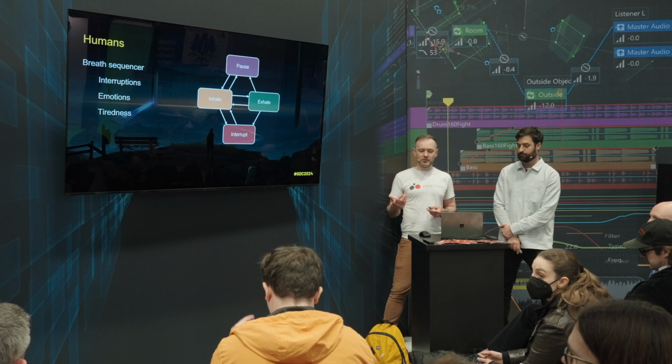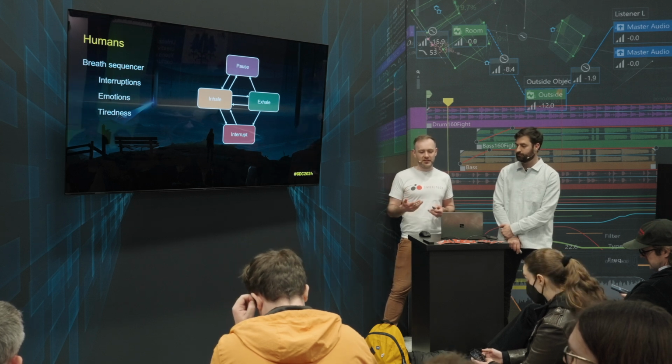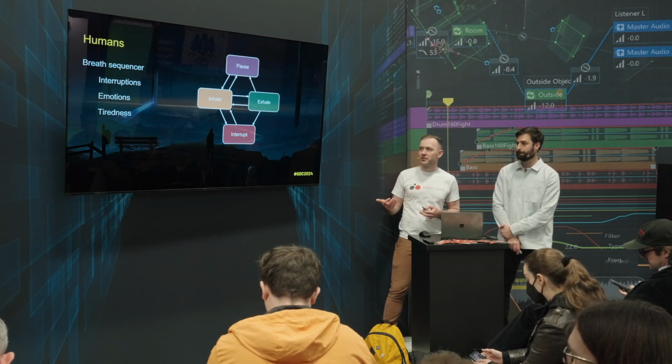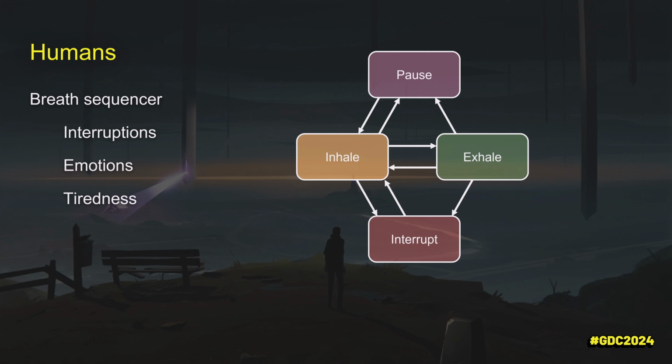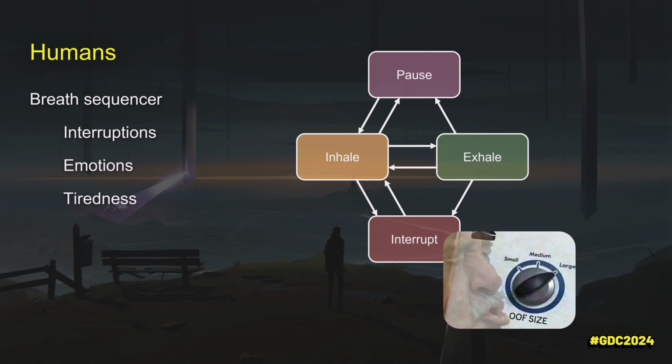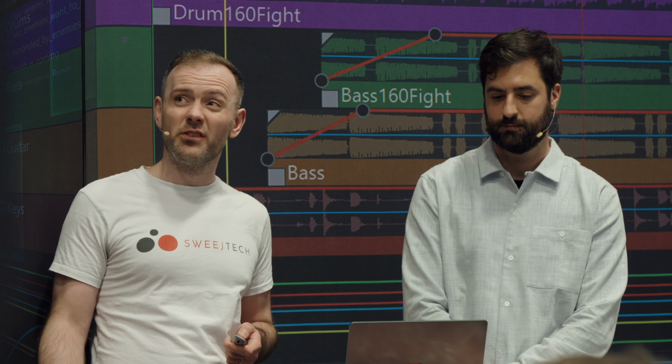We also allowed specific event interruptions to come from an animation trigger. For example, when John is landing from a fall, a big oof plays. The sequencer then resets after this, because if you're exhaling and you breathe all of your air out, you would not breathe out again after that, because you run out of air in your lungs. So we always inhaled after this happened. Breathing can also pause, mainly when the character is underwater, because they obviously can't breathe there, but it can also be forced to pause by other things in the game.